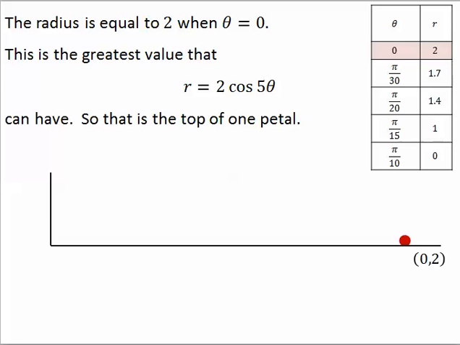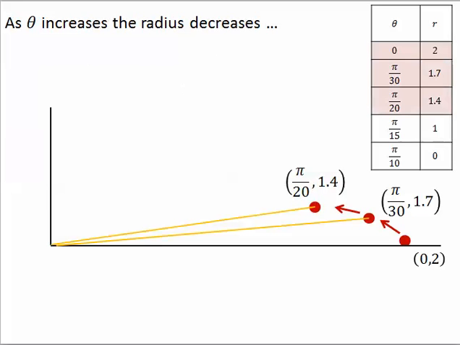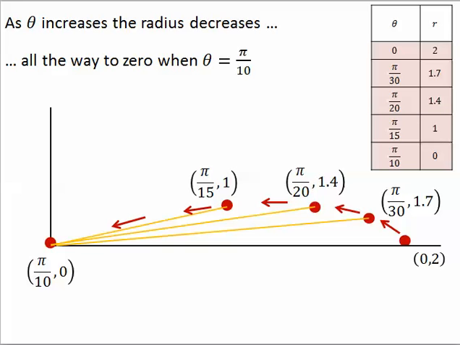And that's fantastic because we know that our starting point is the top of a petal, and that gives us a reference. So we're at the top of a petal, and of course that means that as theta increases, the radius will be decreasing, and by our choice of theta, when we get down to theta equals pi over 10, we're down to a radius of 0, which means we have 1/2 of a petal here, going from theta equals 0 to theta equals pi over 10. That worked out very nicely, didn't it?